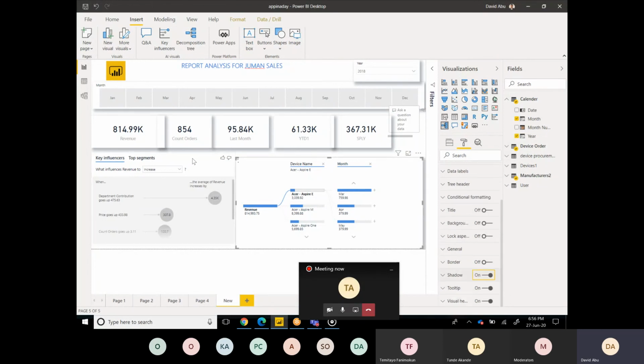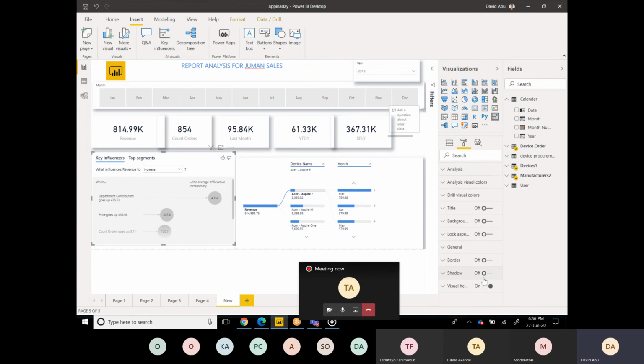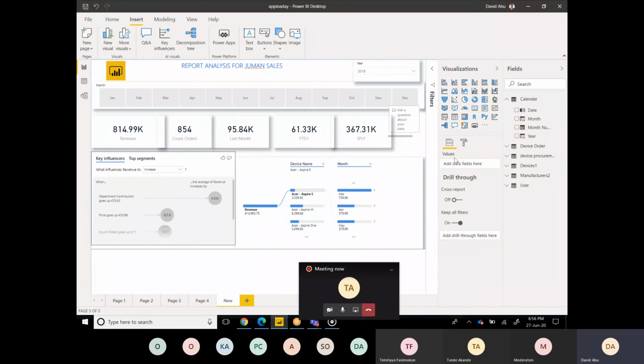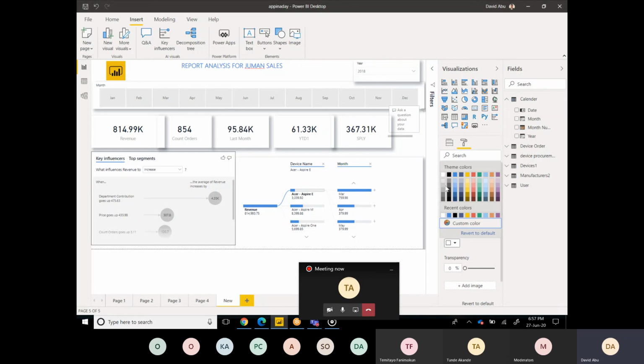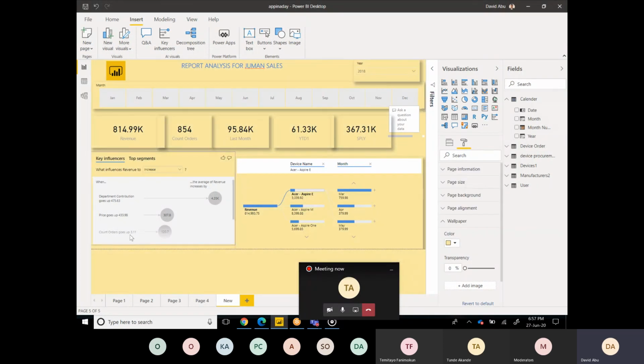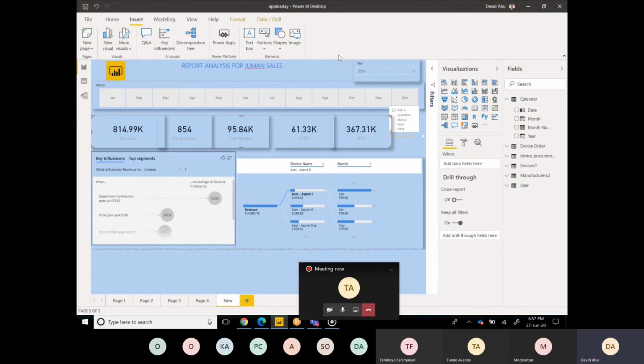Yeah, shadow, and so I can just click the pen, click on the visualization and change my wallpaper to, let me just say, something like light yellow. Yeah. So I can change this color, it just depends. Whatever works for you perfectly, you change and you can increase and do your visualization. So this is just my report.